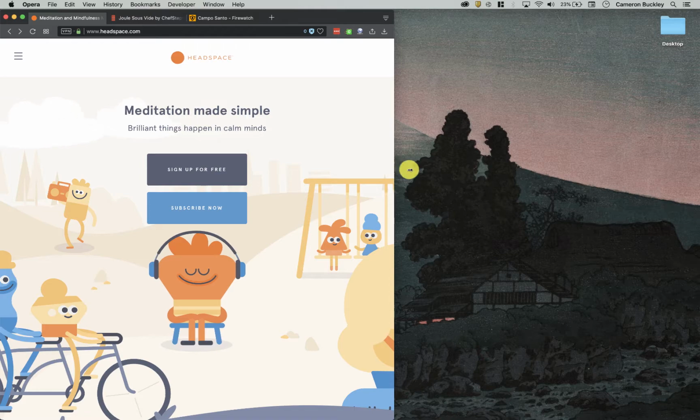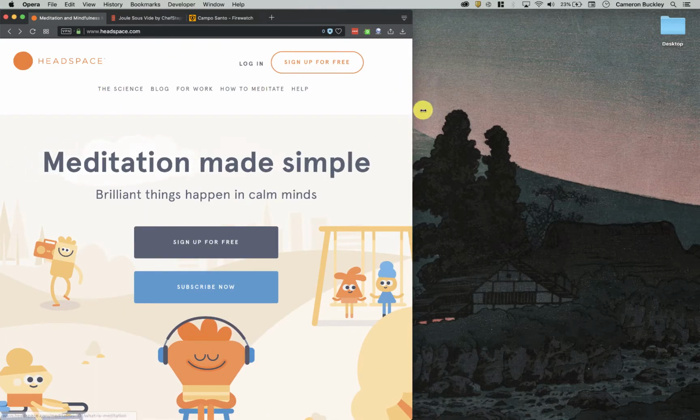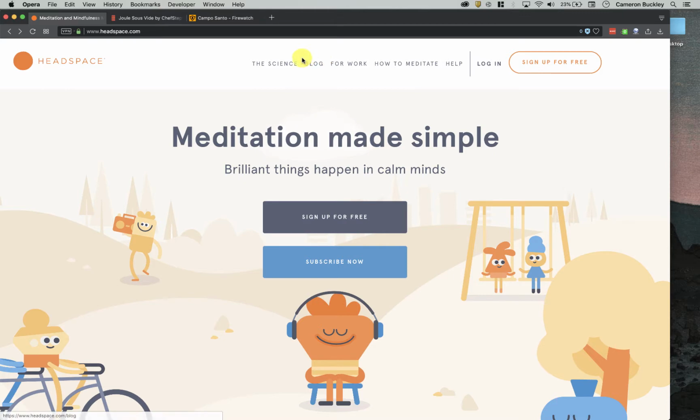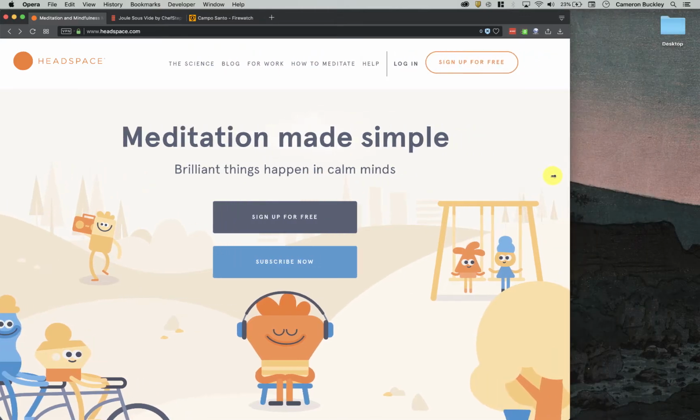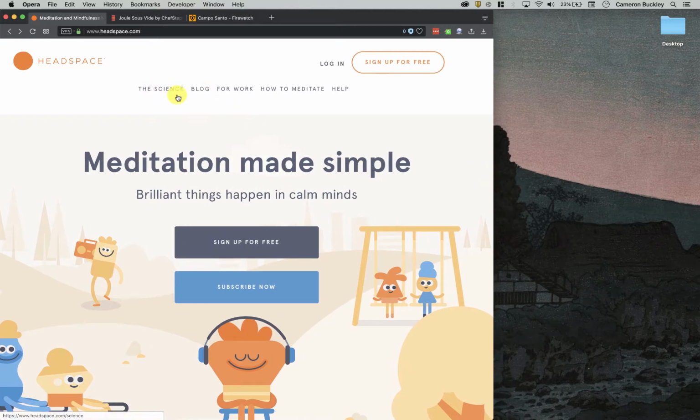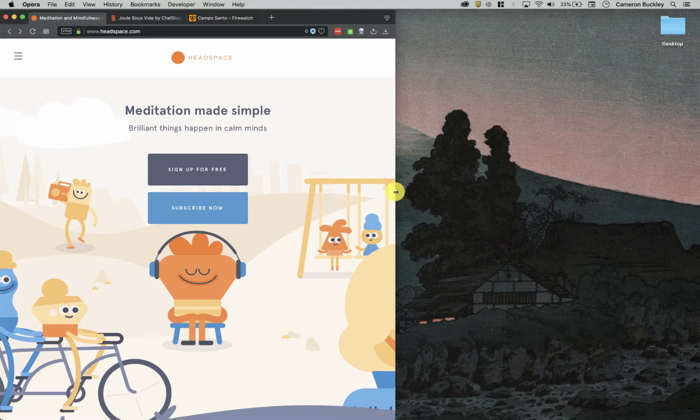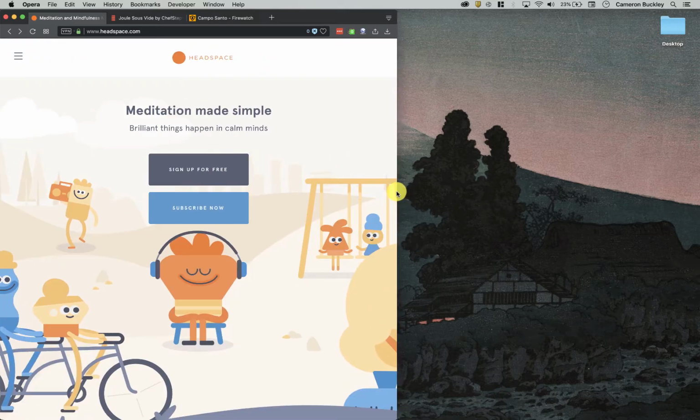Once we move to smaller than half screen, notice what happens to the menu. So the menu items before at full screen, all side by side, log in, sign up for free, and then the menu items. As I move this in, menu items move down, but they're still present. Login and sign up still, right, that's our most important thing. We want them to click that. That's still really present. And then as we get below half, the menu items disappear. Headspace logo moves to the middle. Menu items move to the left to a hamburger menu that you can select and view. Everything in the middle kind of shrinks down.